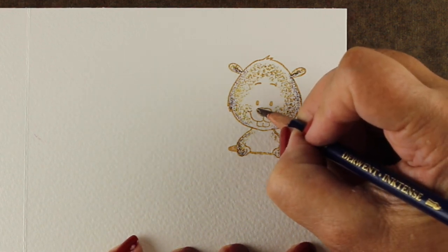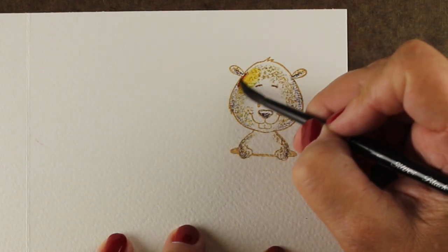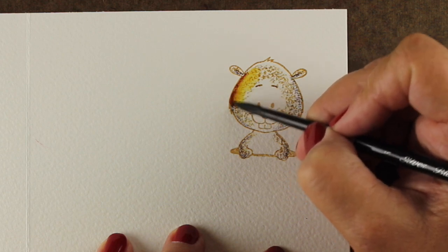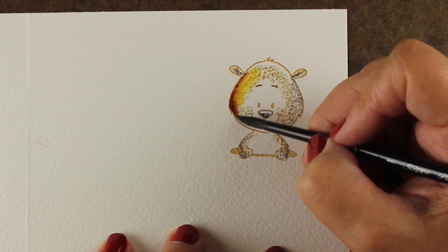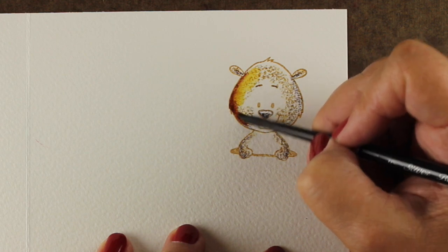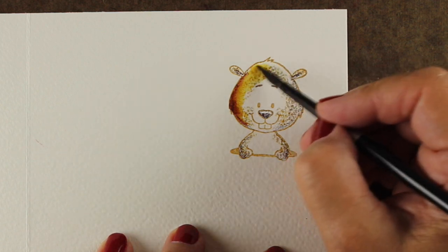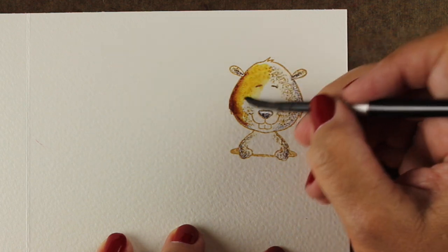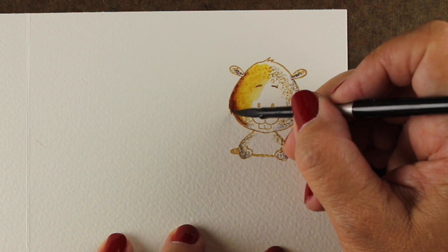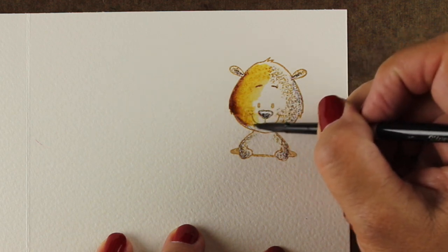Draw a little bit into his nose. I didn't realize when I was using this, I had grabbed a brown pencil, so I will add more color to that. But you can see how quickly it turns into watercolor once you start using a brush with it. I'm using a number 6 silver brush, one of my favorite brushes. These silver brushes point really well. So even though I'm using a number 6, which is a fairly large brush, I can actually get it into some of these fine details pretty easily.